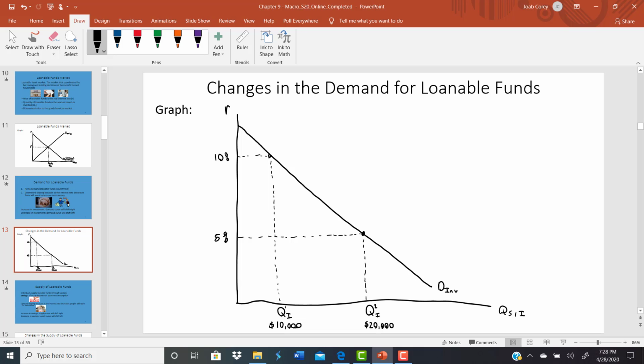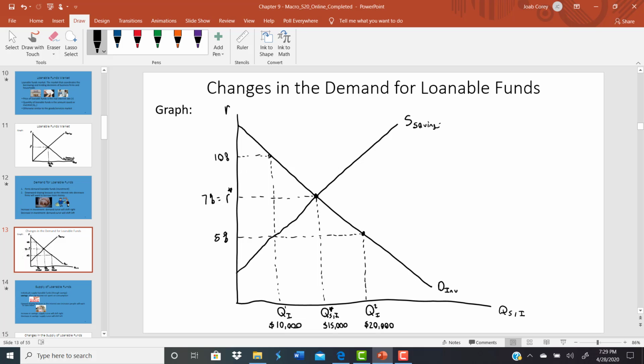So with that in mind, of course, you're going to have an upward sloping supply curve for loanable funds, looking something like this. And this is the supply, again, of savings. And where those two intersect, the amount of money being saved is exactly equal to the amount of money being borrowed. So this is both quantity of savings and investment. And we say that maybe that's going to be 15,000. And then again, there's a real interest rate that brings the supply and demand curve into harmony. Our R star, we'll say that is 7%.